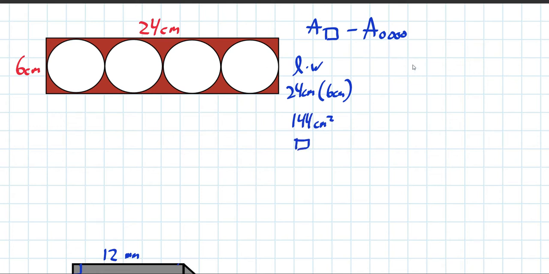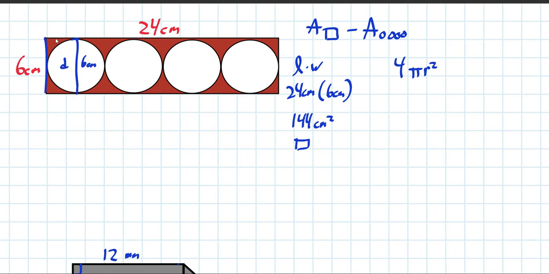For the circles, we have the formula for a circle area is pi r squared. And there's 1, 2, 3, 4 of them. So there's 4 pi r squareds. And we just need to figure out anything about the circle. We need to know r. So radius is a measure from the center of the circle to the edge, in whatever direction. What we're given here are circles that just barely fit into the rectangle. So we can assume here that the measurement here, 6 centimeters, is the same as the diameter of that circle. So we can say that the diameter of the circle is 6 centimeters.